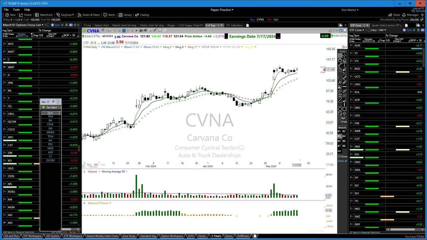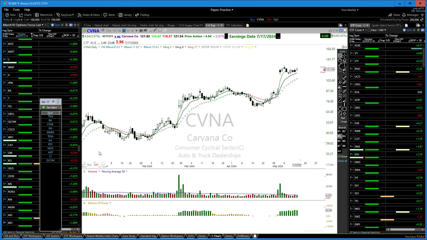Carvana, I'm sorry, on that Carvana, yeah, this is setting up as a pop out of the box. Now, you will want to notice here on this trade that this right now is the trend. Okay, this right here is probably an unsustainable trend. It doesn't mean it can't go up from there. They often will pop and go up a little bit from there, but they usually don't last very long. Take an example right here. Big pop, big gap up. Look how long this thing wandered around before it came back to trend. Okay, this is a pop out of the box. It's perfectly fine with me. You set an alert up here and wait for the trade. But it's a long ways away from trend, or it's in such a steep trend, it may not last very long.